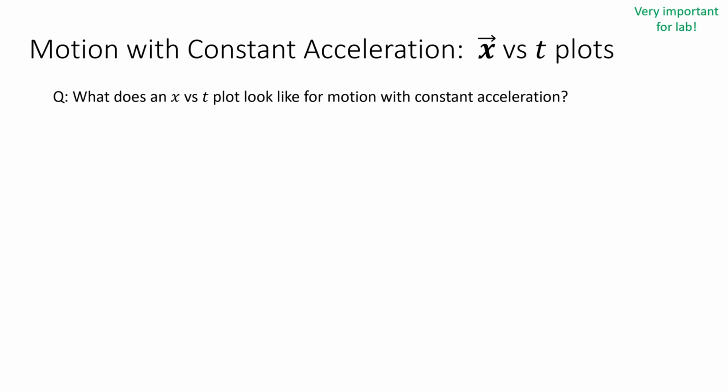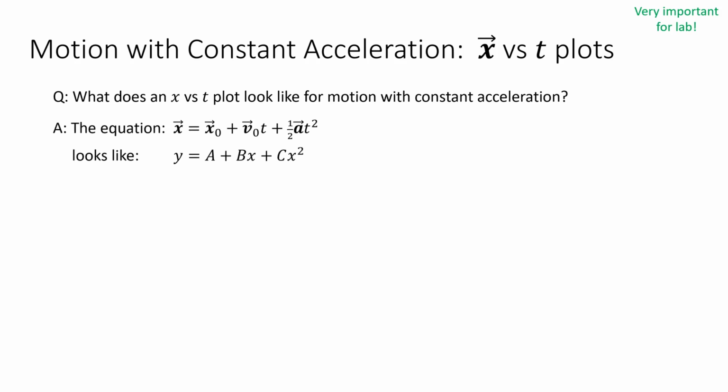Okay, so now let's think about position versus time. How do I think about this? Well, what we want to do is think about our 5 equations of motion with constant acceleration, and I'm looking for one that includes x, which is my final position, and t, which is my final time, and then the rest of the variables in the equation are all just constants, because that's what's going to allow me to think about the shape of the graph of x versus t. So if I look at my list, the equation that matches that description is the one I have written here. So x equals x naught plus v naught t plus 1/2 a t squared.